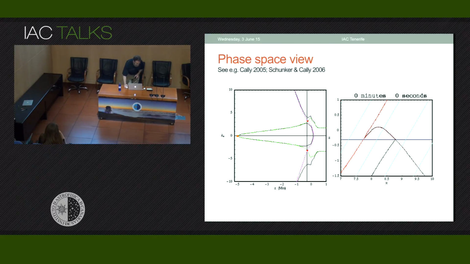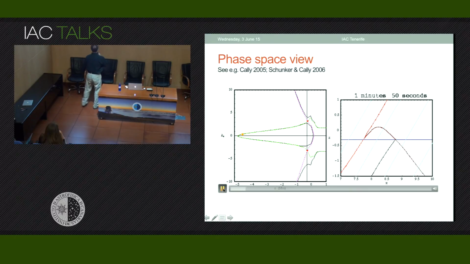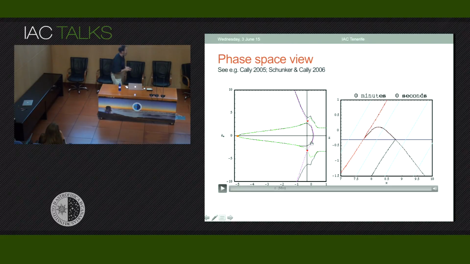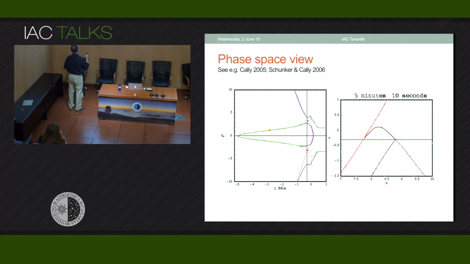So let's actually see what happens. You can see the little particle here, goes here, splits again, goes back down. And this corresponds exactly to what's going on the right-hand side. So let's see if we can watch two things at once. It stopped for me. Okay. So there, splits there. You see it split. So this is the fast waves, and this is the slow waves. And they mode convert when they come close together in phase space. This is the two trains coming close together when you can hand the ice cream over.